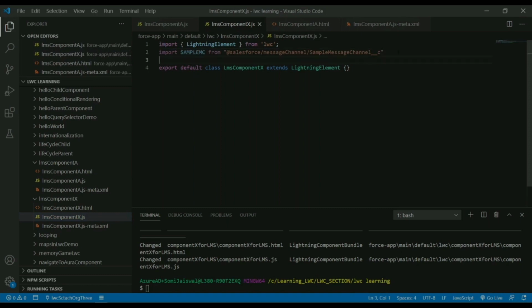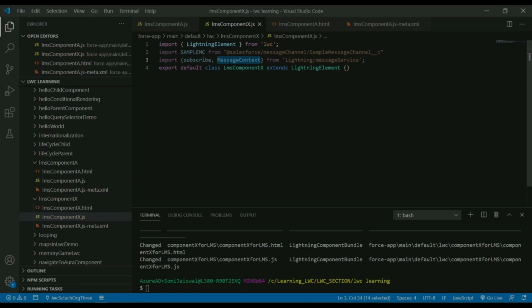Now in X, we want to receive the data that is published by component A. For that, we need to import the subscribe method and the unsubscribe method. First, we'll look into the subscribe method. The important thing is that we have to import message context from Lightning Message Service.